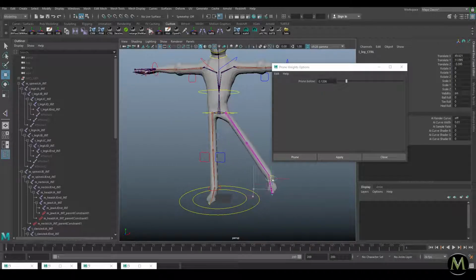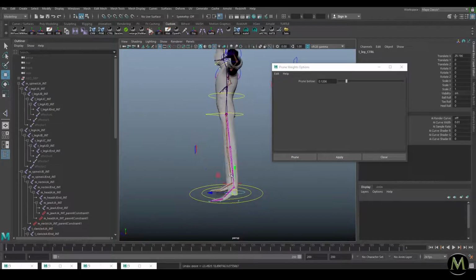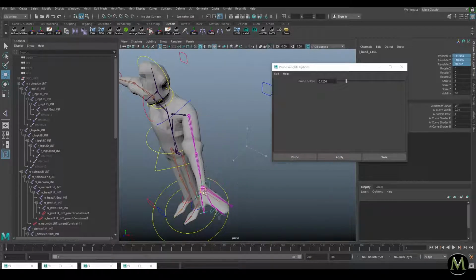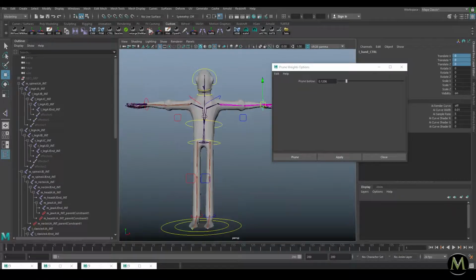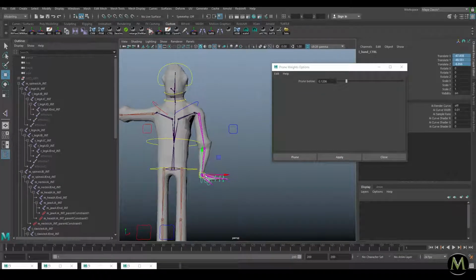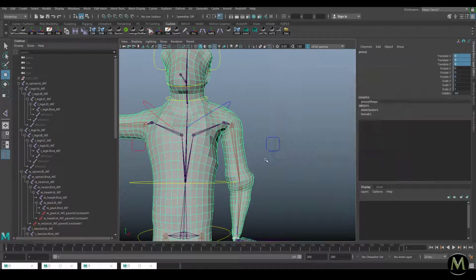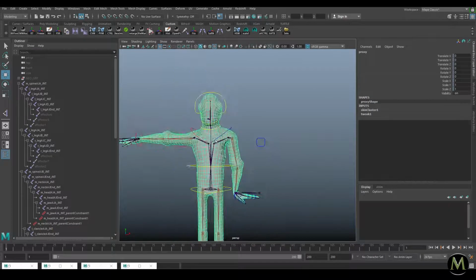It basically says everything that's below 0.12 should just move away. So if this one over here is influencing this point here by 0.12, it will take that away. And you can see how it actually cleaned up quite a lot of my model. So now it's much faster for me to clean. And I can also see if I take this toe roll and the heel roll, they're actually already working quite neatly. So yeah, start up by using that prune weight, and then we'll clean that up from there. Cool. I can see here, for instance, that my prune weight didn't really help too much on this, so we need to manipulate that a little bit. So the next thing I'll do is to start cleaning up on this little bit ugly but very necessary proxy model.